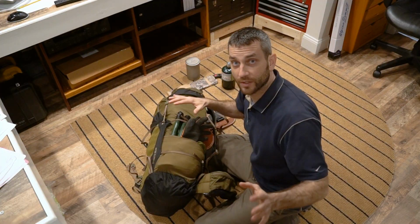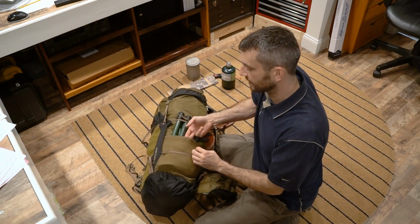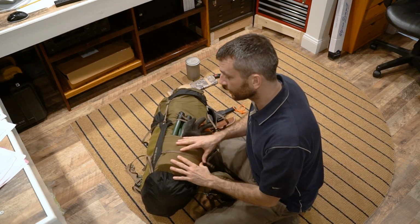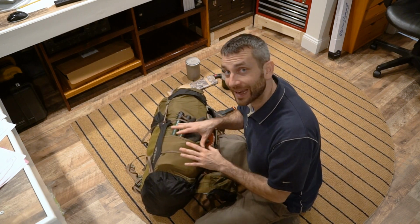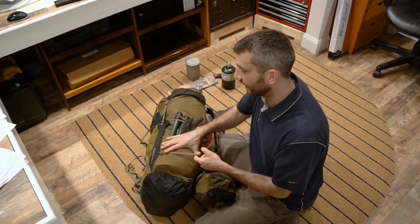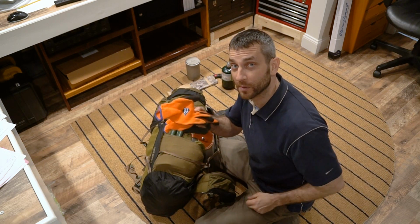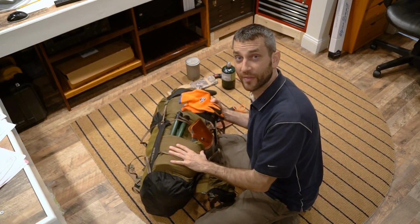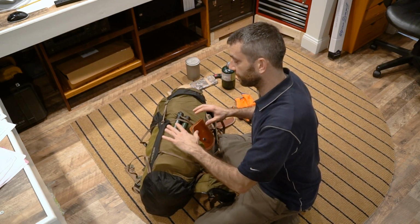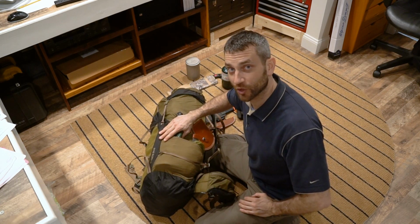Now continuing on the outside of the bag, in these pockets on the side, these are a nice elasticized pocket. They are a very ample size, so a good amount of storage on the outside and sides of the bag, and they do have these cinch straps to help you to keep the load in place. And I just simply have a pair of gloves stuffed in here, which I know I'm going to need to get to quickly, so I have them on the outside of the bag. And also what I have here are a couple of tools, so a tool, a utility item, and a little bit of a luxury item.